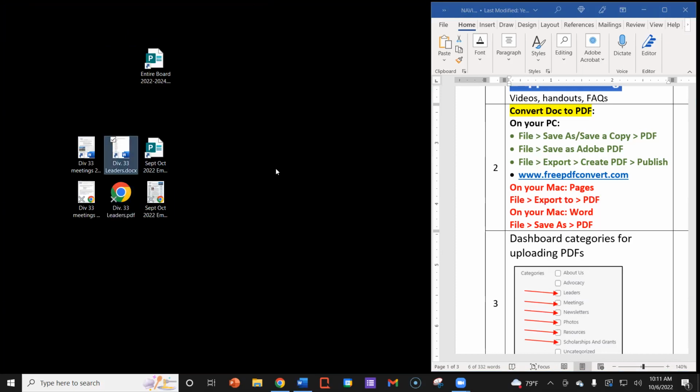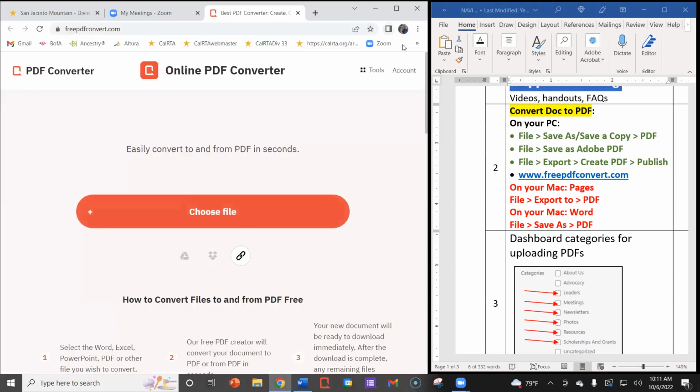All right. Now the last one is I use an online free PDF converter program. This is the one that I use because I think it's super, super easy. There are others out there. I do emphasize free. You don't need to pay to convert a Word document or a publisher file to PDF. Now I have this program saved down here at the very bottom of my toolbar. So I'm going to go ahead and open that up.